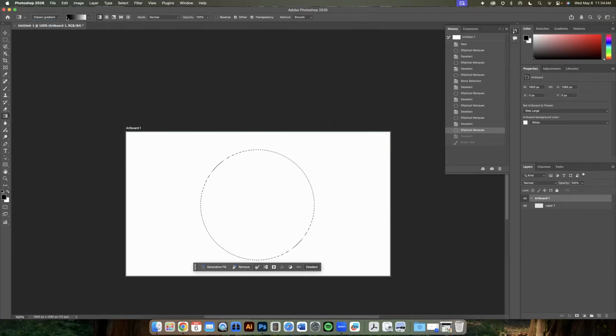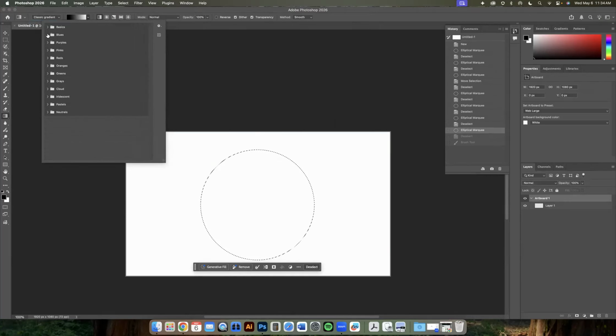From there, we're going to click on this little drop down here, and you'll see that you have a number of options. So when I open this up, we're going to skip basics for now. You're going to see that you have blue gradients and purple gradients, et cetera. There's lots here, but we actually want to be really specific about what we want. We're going to be using the basics.